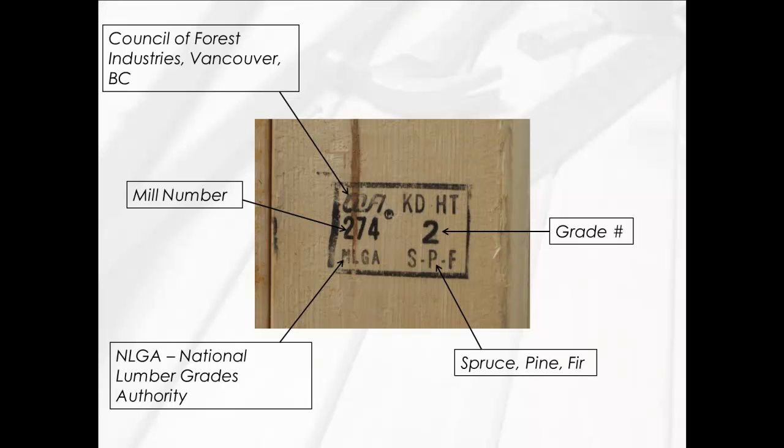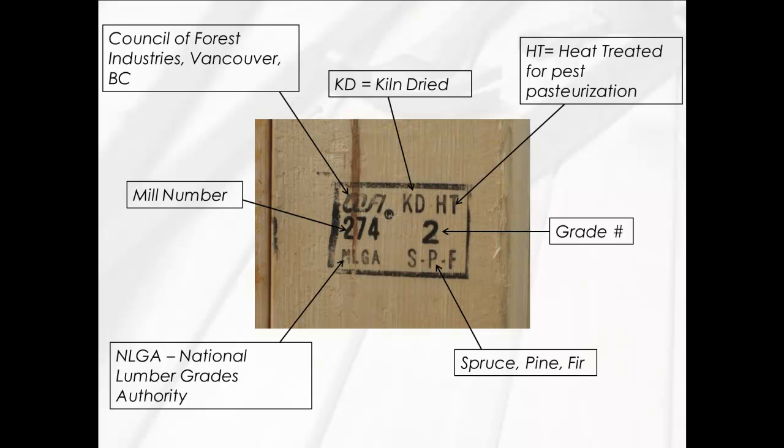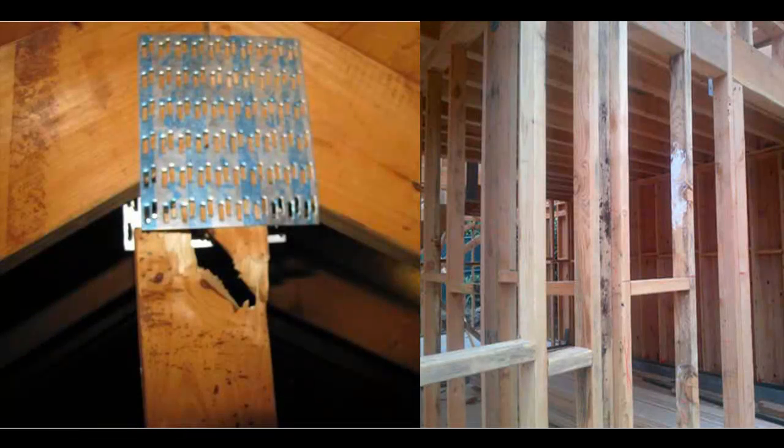Now, let me go back for a second to clarify something with the moisture content. What you see in this example here is this KD that references kiln dried. That is actually identifying that the lumber has been dried under a certain standard in order to get its moisture content down to where it needs to be. If that was not specified, then you would actually see a number in place of the KD, which would typically be 19 or lower, indicating that the moisture content for the board is less than 19%. So what this all means is that we've established an industry-wide quality standard, ultimately protecting manufacturers, designers and engineers, and constructors, but most importantly, protecting building owners against potential defects in their product.